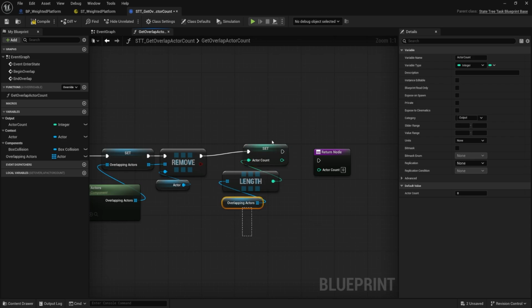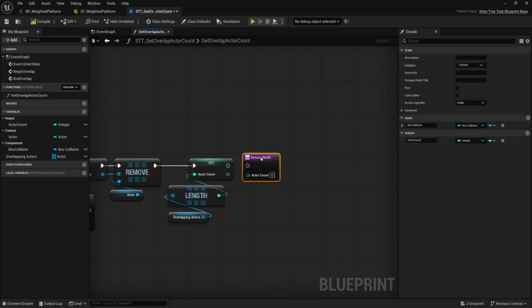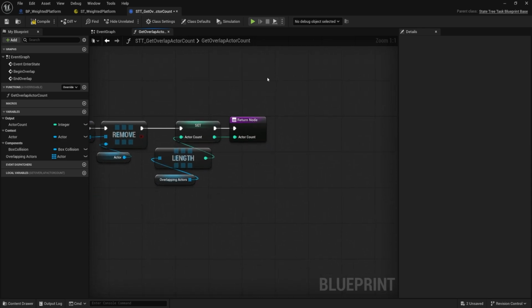Let's connect these nodes in, pull this down, squish it a little, then we can return it. Now, technically, since we're updating this variable over here, we don't need to return it. It's just kind of nice to say that we can grab that if we change our mind later and we want to refactor it. We'll just return it.